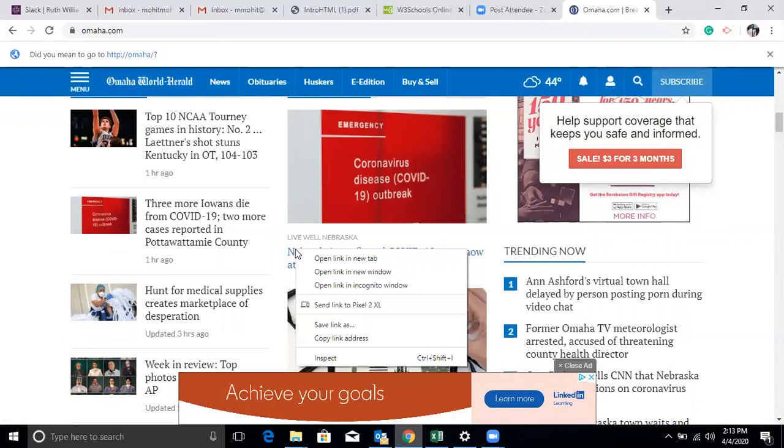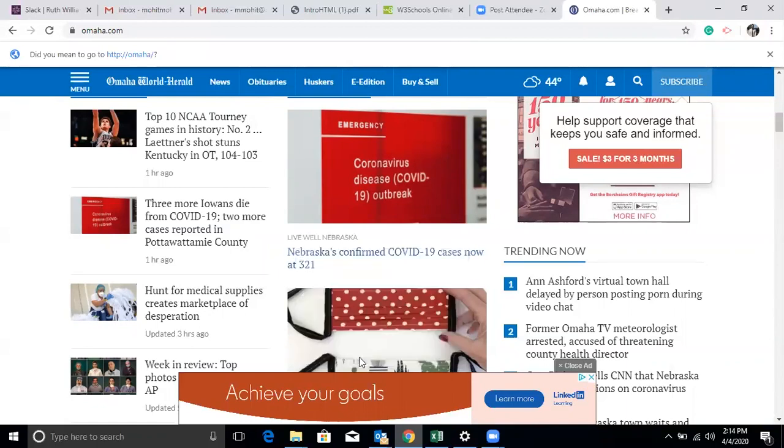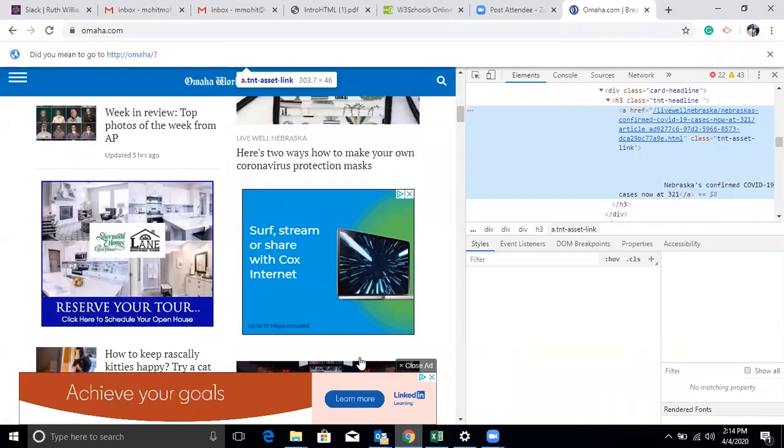Whenever you want to see the code of a page, you right click with your touchpad, or if you're using a desktop, you have a mouse connected to it. You take your mouse cursor to something that you want to inspect the code of. You right click on this and then you will see these options here. If I click on inspect, or you can also use a shortcut key, which is Control Shift plus I, whenever you click on inspect here, it is going to show you the code of the page.